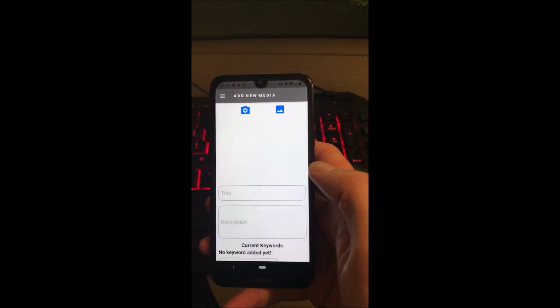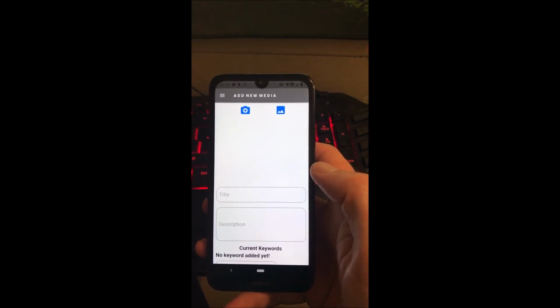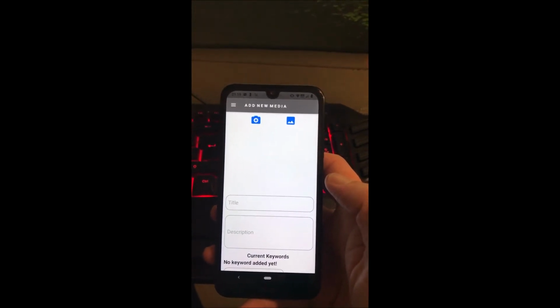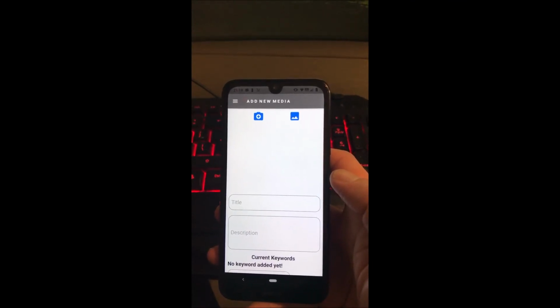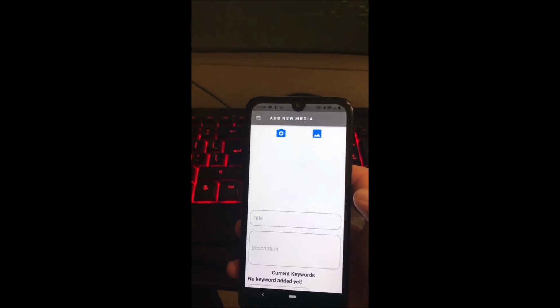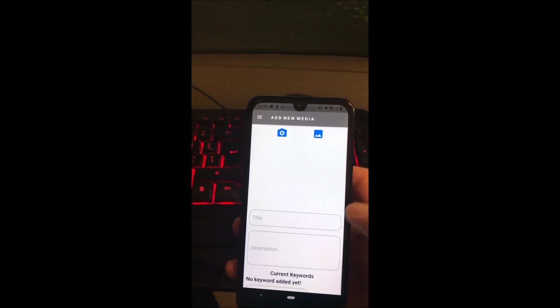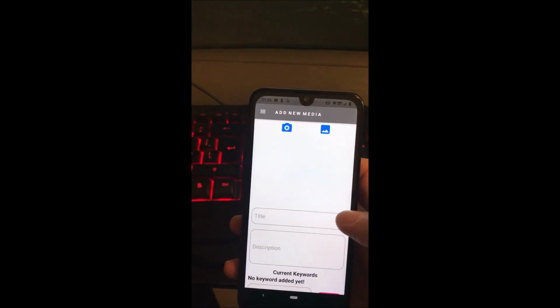And again, you can see there's nothing to indicate that it's loading, and we can sit here for about 3 or 4 minutes while this image uploads to this screen, and like I said, there's nothing to show that that's actually occurring right now.